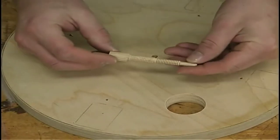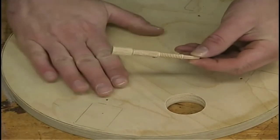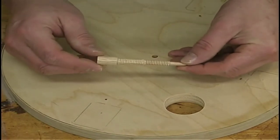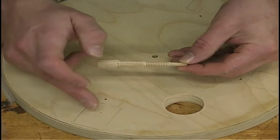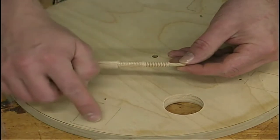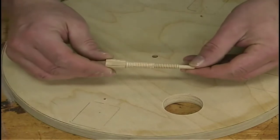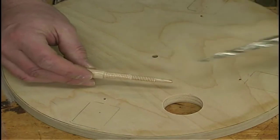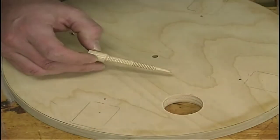Then from the top side, what we're going to do is install the Miller dowel system to hold our frame top onto the legs. Now, of course, you could use a wide variety of fasteners in this case. You could use screws, pocket hole screws coming from the leg into this frame top, perhaps even small biscuits in there. There's just a wide variety of different techniques, but I want to use the Miller dowel system. Now, that does utilize a special step drill bit, and what we'll be doing is drilling from the top side down through here and into the legs.